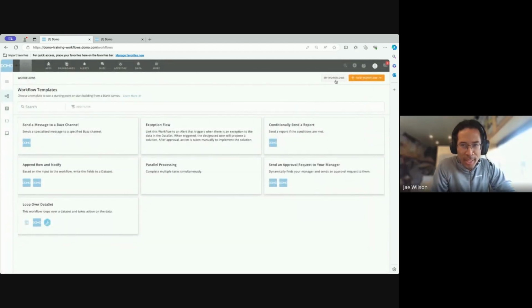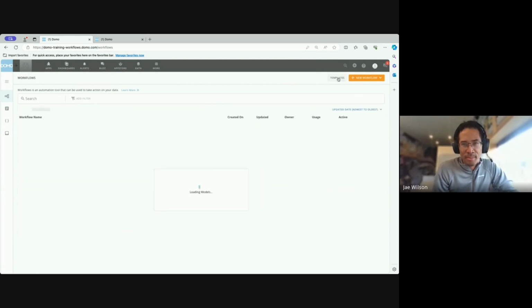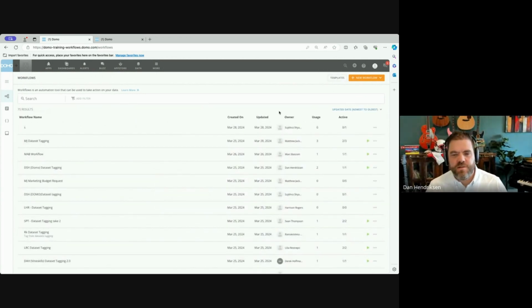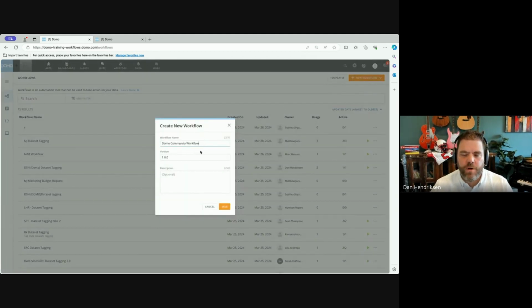First 3 clicks. The templates are great, and to Trevor's point, you're going to see more of those roll out soon. We've got some in the hopper, but we're going to build this Domo community workflow. One thing that I always do, you guys will learn as you're building workflows: in order to run it, you have to deploy it. Every time you deploy it and then you want to change it, you have to make a new one. So I always start with version 0.0.1. You'll come up with your own naming convention that works for you, but that's usually where I like to start.